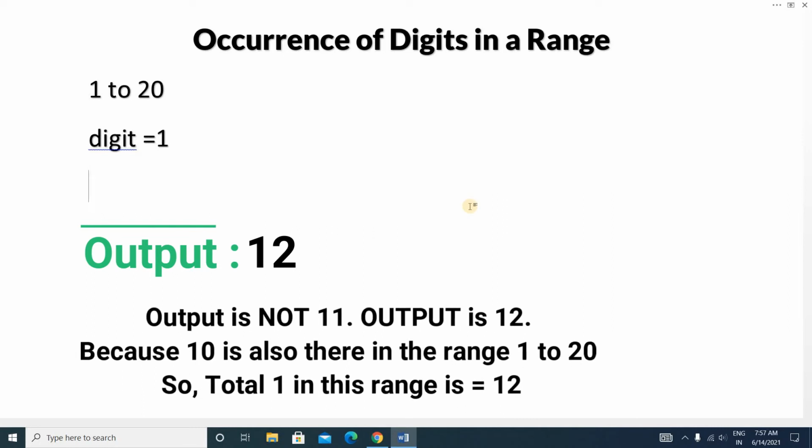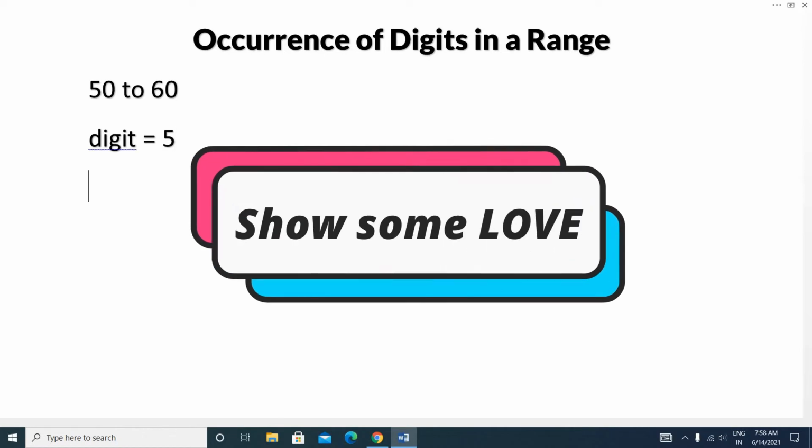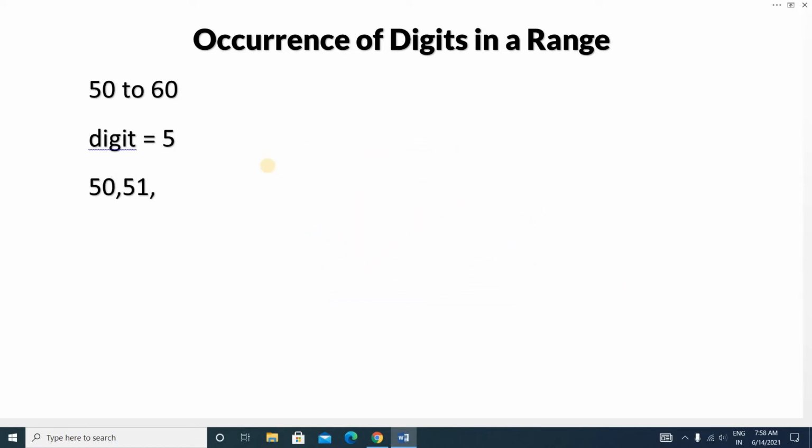Suppose you are given the range 50 to 60. Between this range, you have to find the occurrence of digit 5. So you write 50, 51, 52, 53, 54, 55, 56, 57, 58, 59 and then 60.